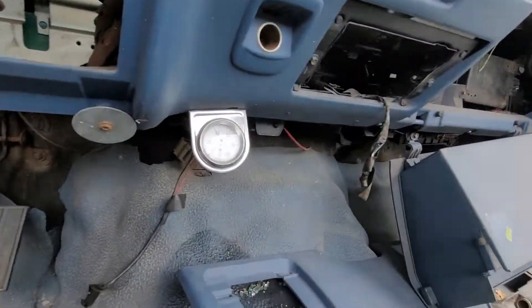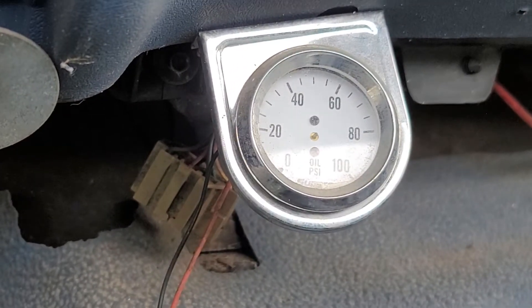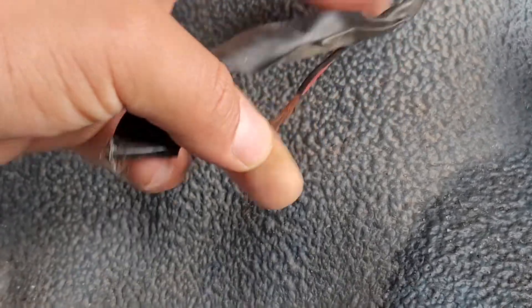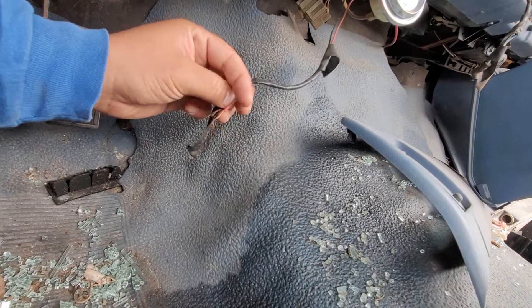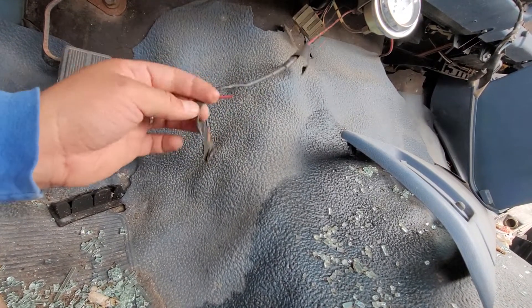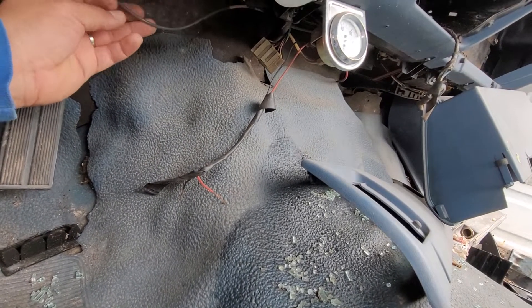You see that right there? Yes, it is broken — but that's not the point here. We want to see how they connected it. Now, power and ground — that's fairly simple to do. I would recommend watching another video on where to connect power and ground, but this is the important one: where do you actually get the data on the oil pressure?